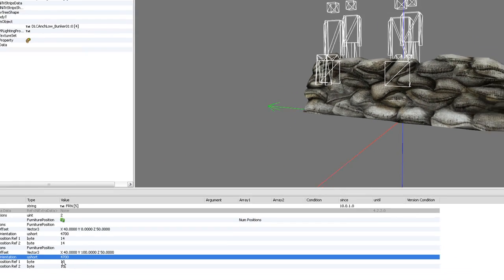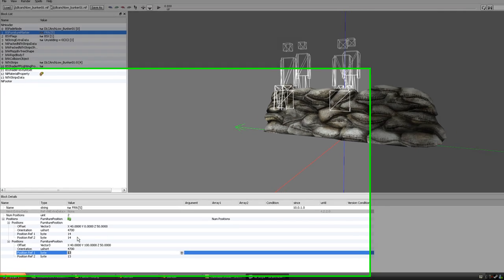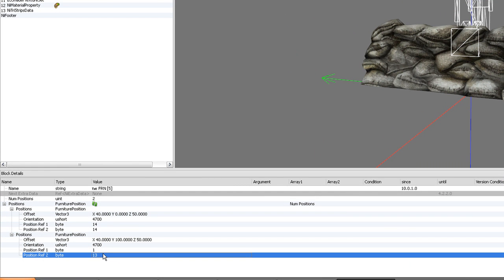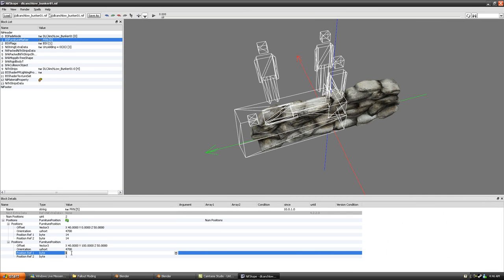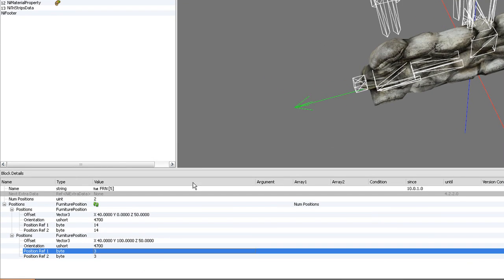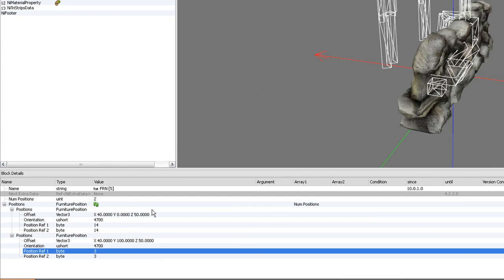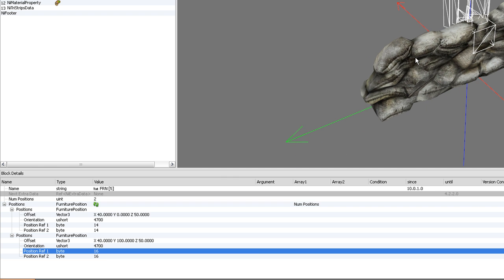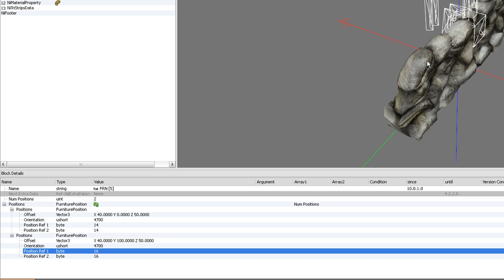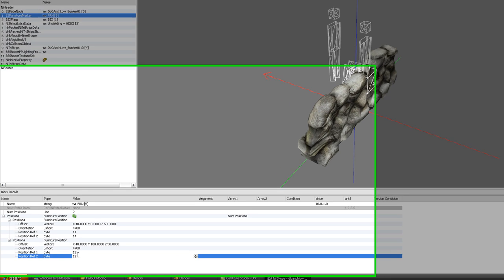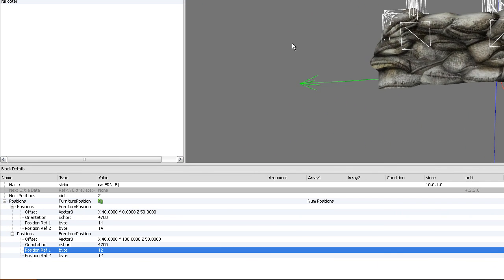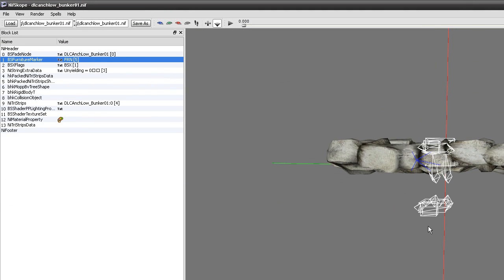There's a whole bunch of different position reference numbers you can use, like 1 and 1 is a bed marker, and then you can use like 3 and 3 as another bed marker, and then you can use like 16 and 16. You can't tell, but it's the VR simulator animation seating position thingamajiggy. So there's a whole bunch of different ones you can use. So you'll have to play with that. But that's the general concept of how it works.